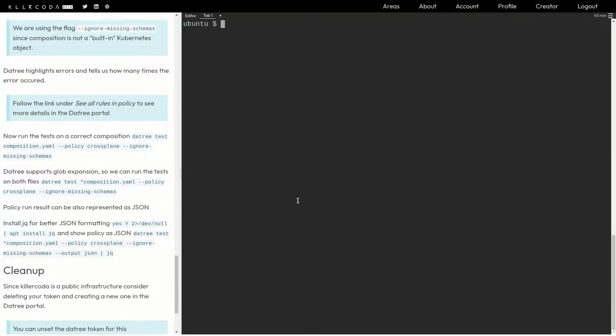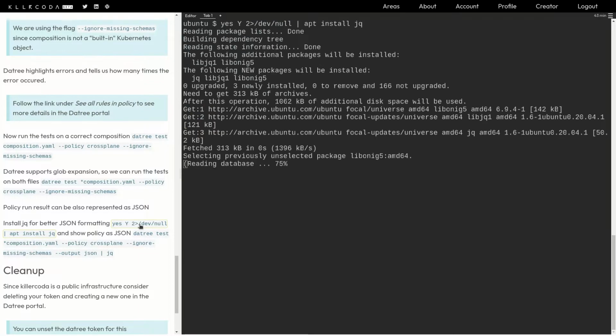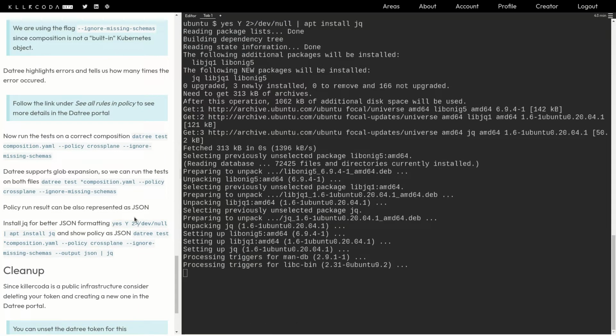Datree also enables me to export the result of the validation as JSON and other formats as well. So let us actually install jq real quick on this environment, since it's missing. And I can run the same test that we just ran a moment ago, but this time output it as JSON and pipe it to jq for nicer formatting.